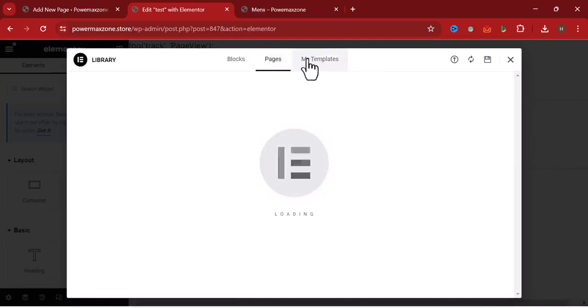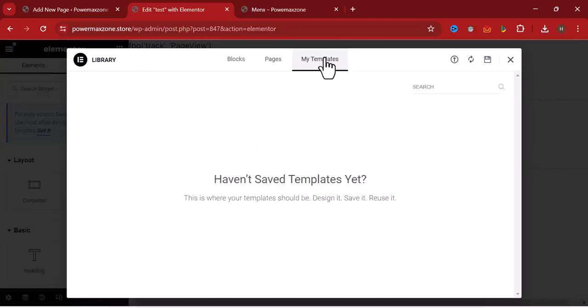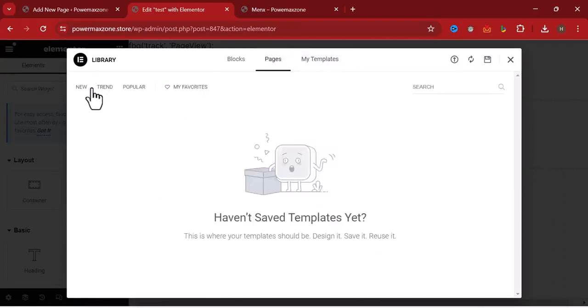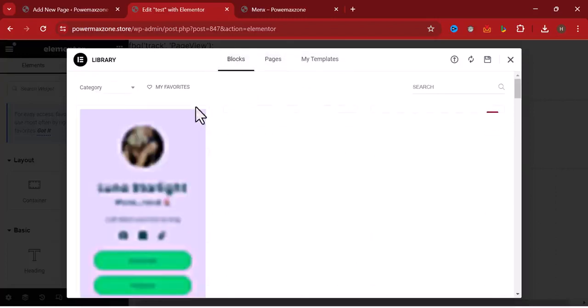Likewise, this one, which is my template, maybe you have installed some templates on your Elementor plugin. You are expected to choose from the templates in which you have here. As you can see, these are the pages that come along with the Elementor. These are the blocks in which you can just choose.